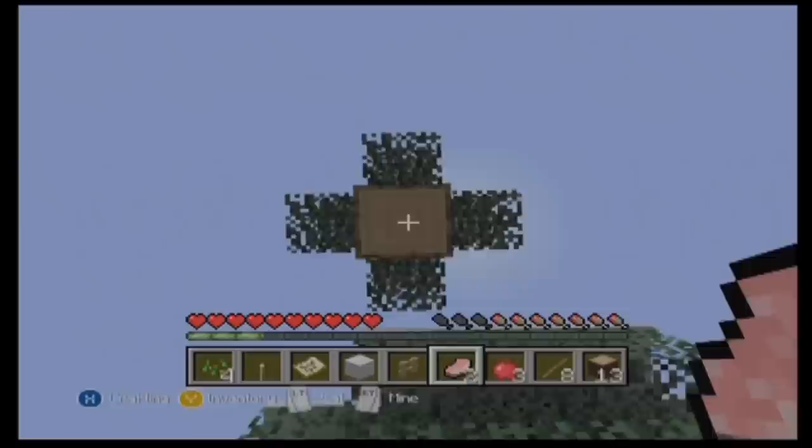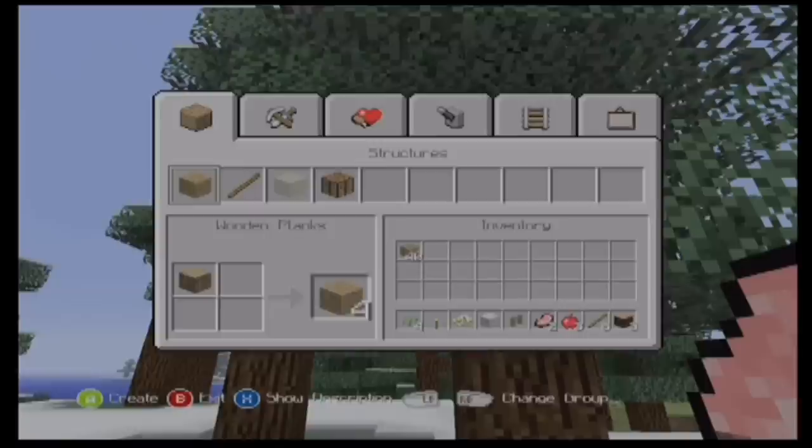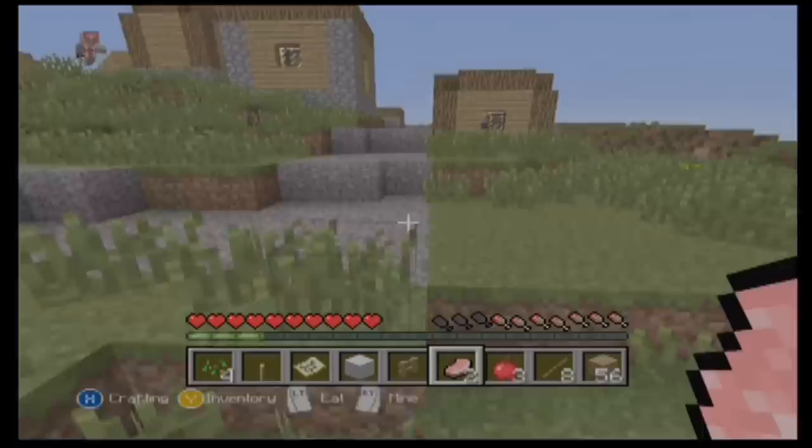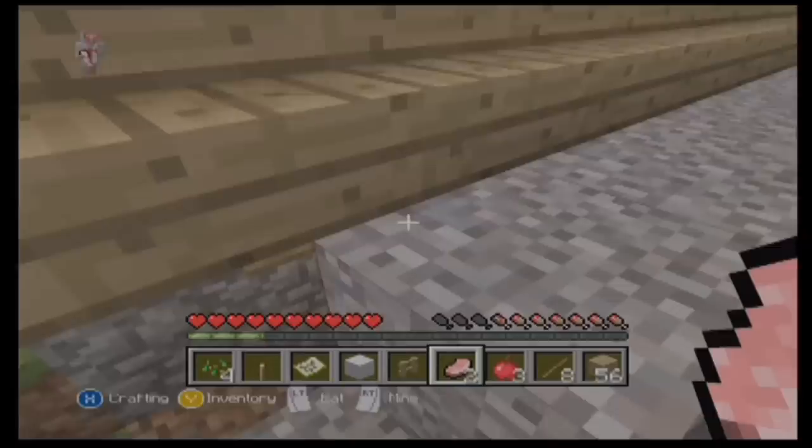Alright, that's not gonna work. Let's craft all this into planks. Alright, that should be good for now. I'm gonna make two swords, two swords, a pick, and an axe. That's what I'm gonna do. Alright, so, hopefully this works.